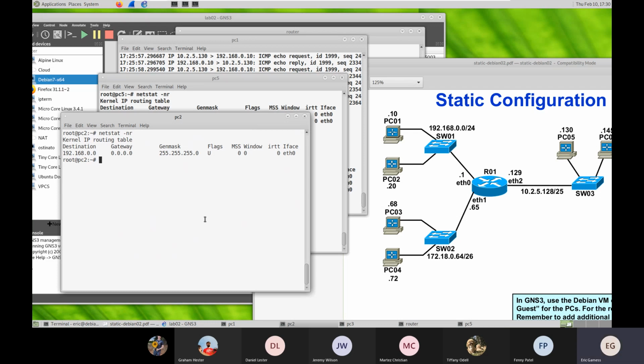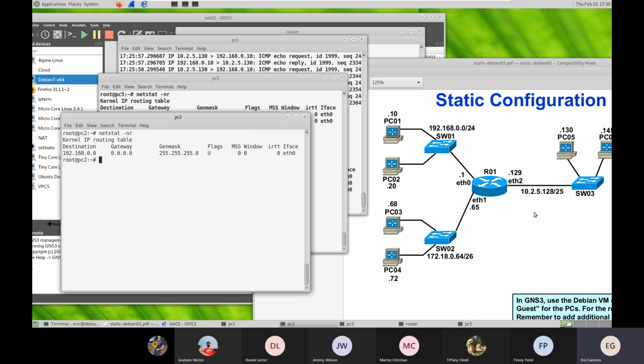Only the local network, which is the 192.168.0.0/24. It doesn't know about this network where PC3 and PC4 are, and it doesn't know about this network where PC5 and PC6 are.